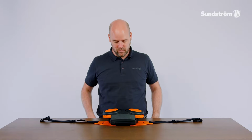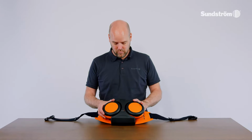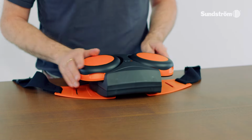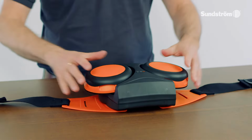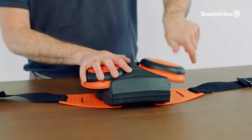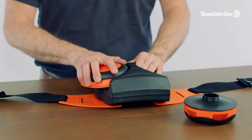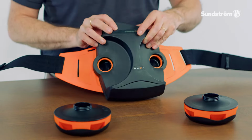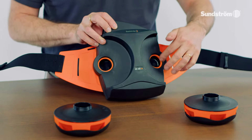Visual inspection. Check that the fan unit is complete, correctly mounted, thoroughly cleaned, undamaged. And that the gaskets are in good condition.